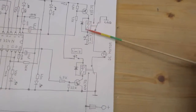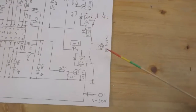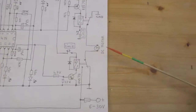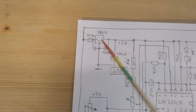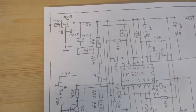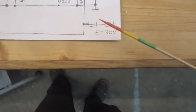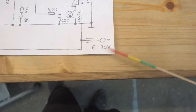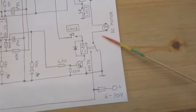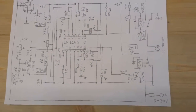And here is my relay H-bridge, very simple H-bridge, the usual stuff here. And here is the DC motor. I added a 5-volt voltage regulator to feed the whole circuit here. It runs on 5 volt, so you can run all this circuit here with voltages somewhere between 6 and 30 volts, depending on what kind of motor you're using on your solar tracker.